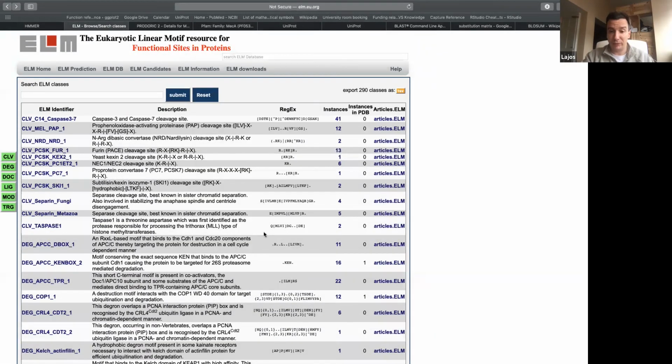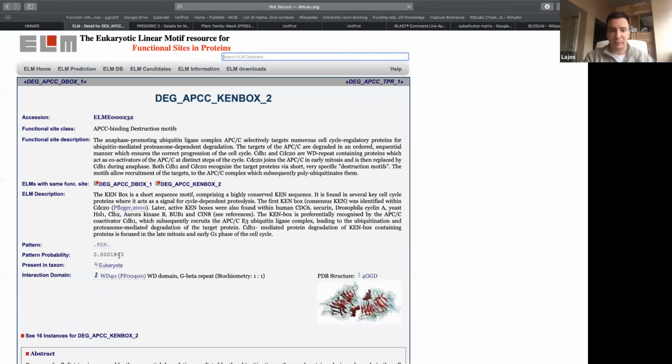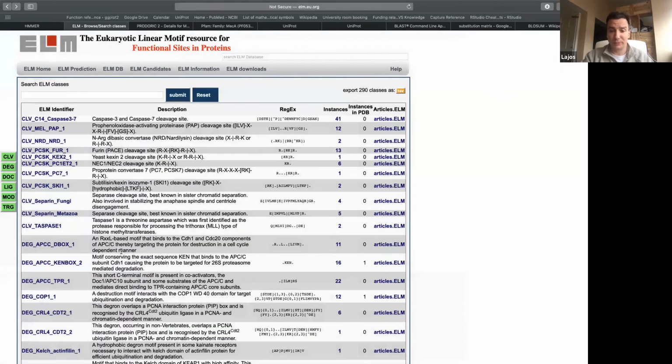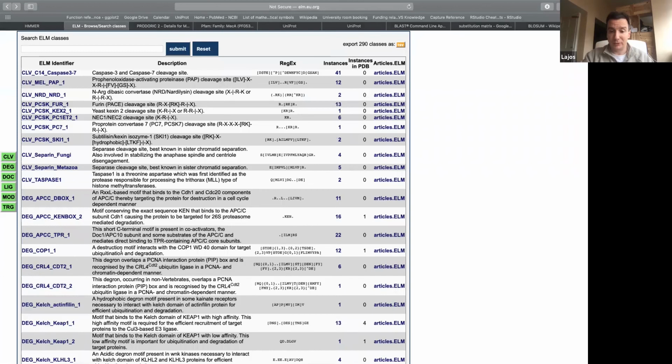But if you see something like this, this is a CAN box, very simple. The amino acid sequence looks for anything, then a lysine and a glutamic acid and asparagine, I think, and then anything else. This is not really extremely well defined, as you can see. So it is very easy to find false positives, of course, and I will speak about this soon.